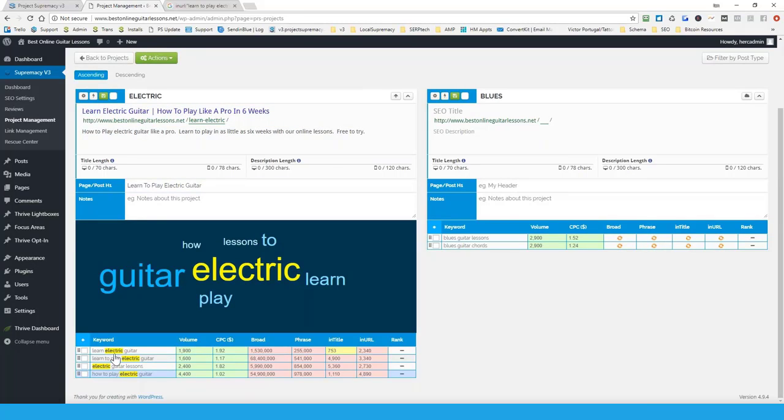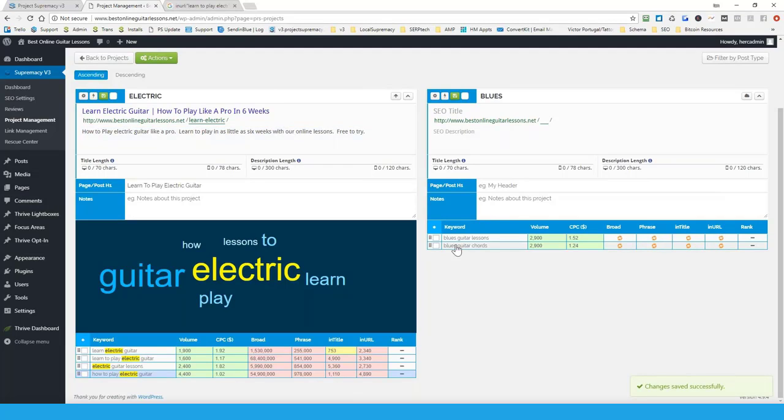So now what we've done, guys, is we've optimized this group of keywords across our title, our URL, our description, which are the things that show in Google, which is why we make it look like Google. And we've even added our H1. We also have our title length count, and it's going to show us how long it is in mobile as well as desktop, and our description count, which is going to go in mobile and desktop. So I'm going to save that group.